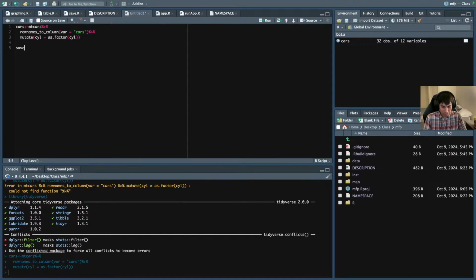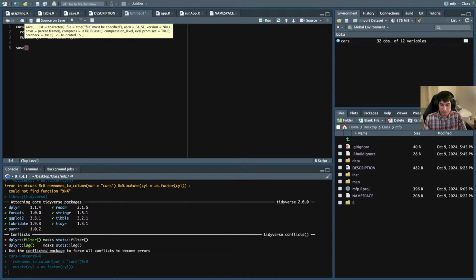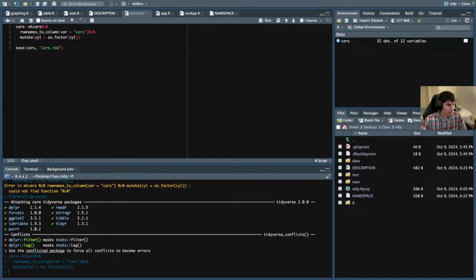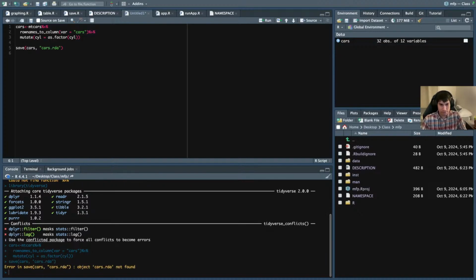So I will just type in here save cars, and then cars.rda, because RDA is the way we're gonna be saving that. It's our data, basically. That's what it's saying. Object.